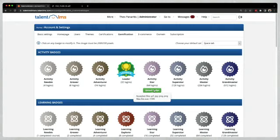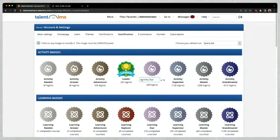Again, just hover over the button to get more technical specifications as to what files you can use and what the maximum size is. And if you want to see the exact dimensions, just look on the top here. The image must be 200 by 200 pixels. So upload your own image. And then if you want to change the name as well, hover on the name, click on the pencil icon, delete and write your own name, and then of course click on the tick to save it.